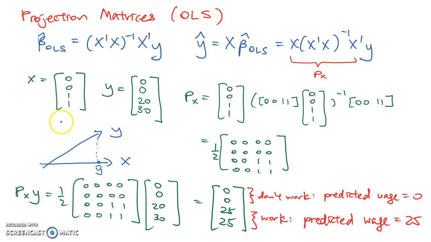It's something like the sun shining right down and then casting a shadow on the subspace span by x. And then what happens is that this wiggly red line over here is equal to x times beta hat. So you can see it's intuitive that y-hat is some linear multiple of x in this case.